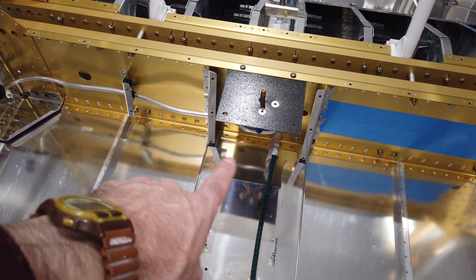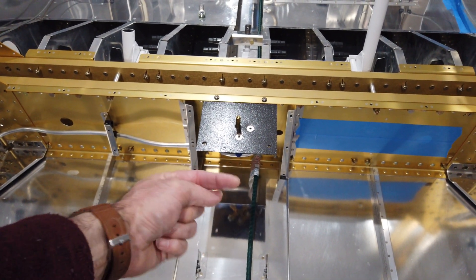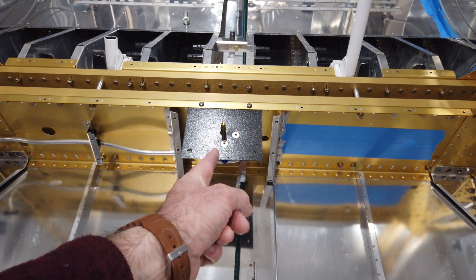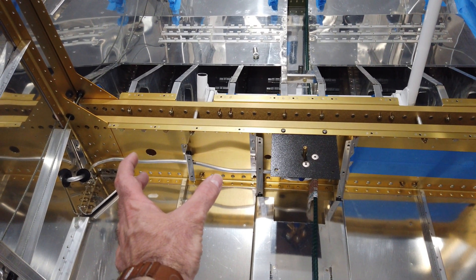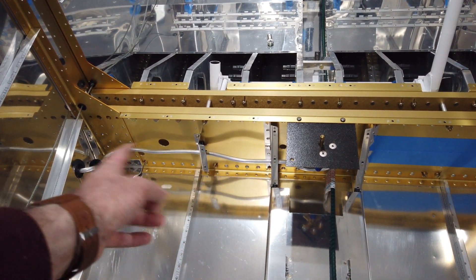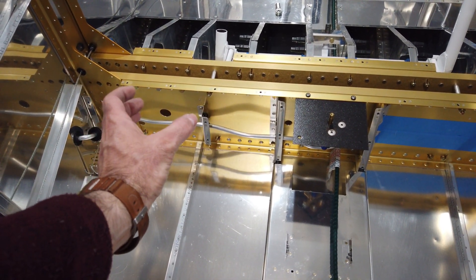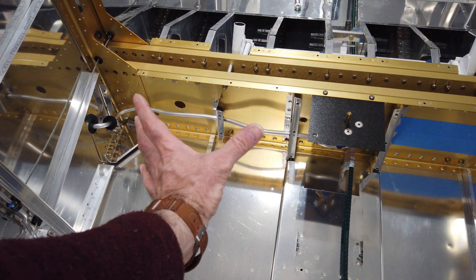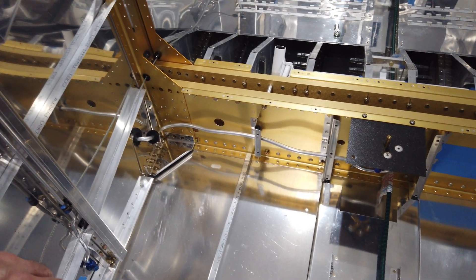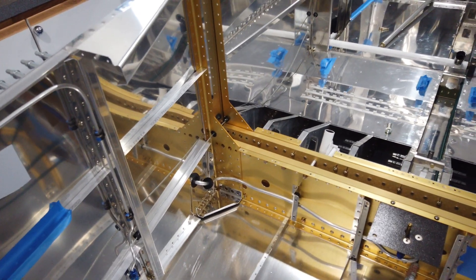I had the S-curve bend completed, but when I tried putting it together the 90-degree part that comes up to the valve was off by about a quarter of an inch. I needed to shorten that length but everything was already bent at both ends — no easy way to pull it back out. So I put some extra bends in through here to take up that space. There's a little S-bend right here that's a bit more exaggerated than it needs to be, just to shorten the run. Not the prettiest work, but covers cover all that up.